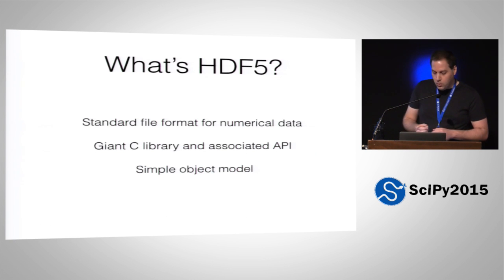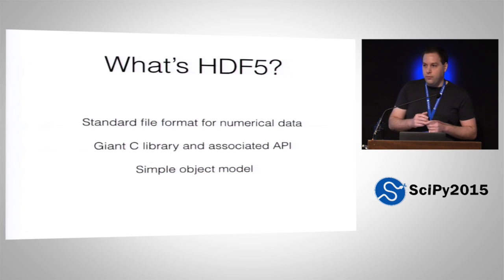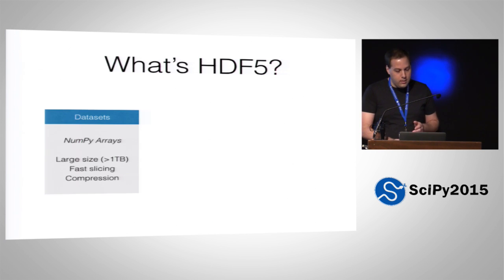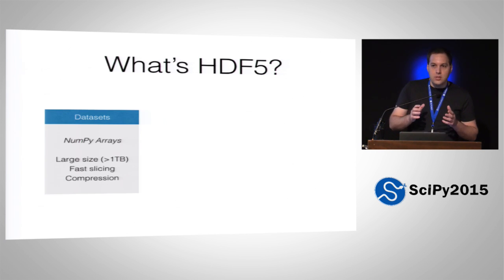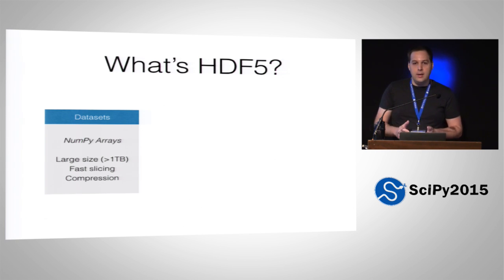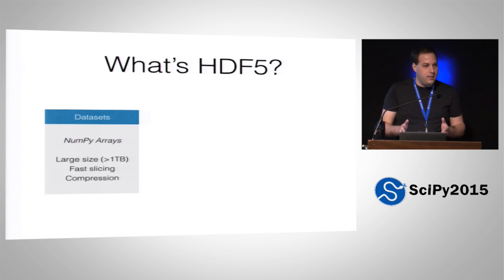And the third thing that makes it work is a simple object model. It's incredibly simple. This is why it's so useful and flexible for data analysis. So the object model in HDF5 is basically three things. Number one is called a dataset. Imagine you wanted to take a NumPy array and store it to disk in a way that you could retrieve it later without worrying about byte swapping or escaping or anything like that. This is what you want to use.